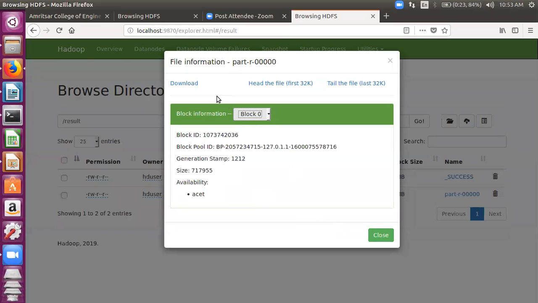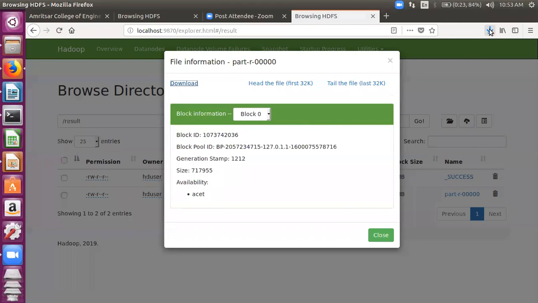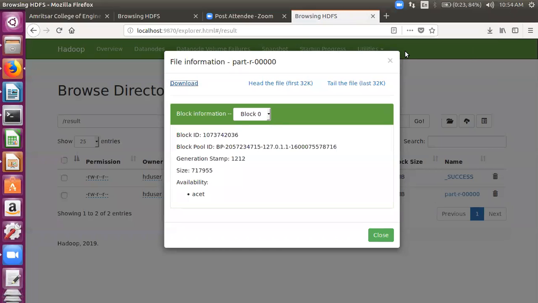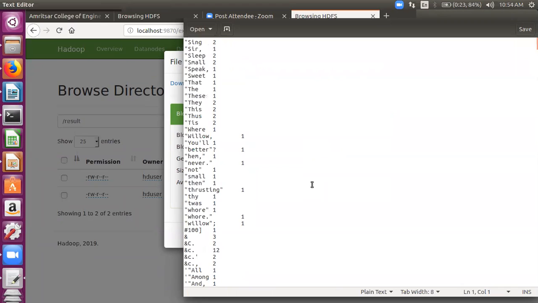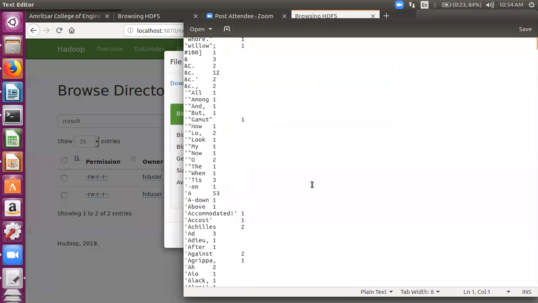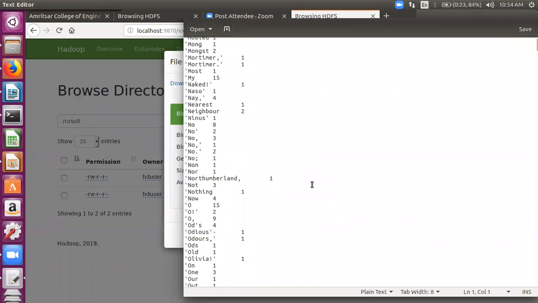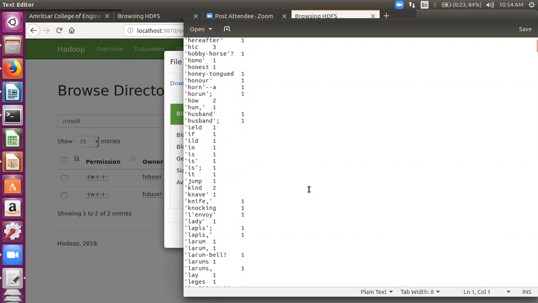Let's see what's there in the file. Let's save this file and let's open it. So you can see it has counted each word and how many times it occurs in this file, Shakespeare.txt. It's counted everything in the file. So every word has been counted.